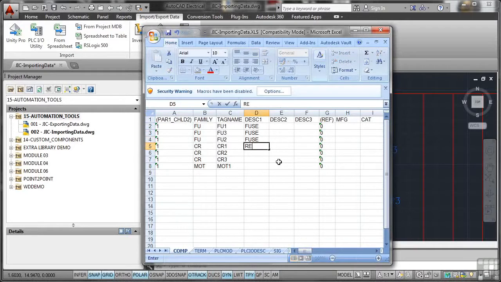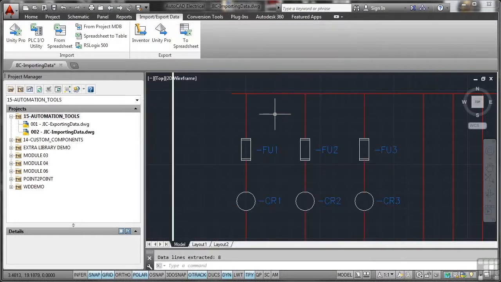There's the relays there. What you can do to speed things up a bit, once you've typed it in once, hover over there and drag, and it puts relay into all three cells for you. And that's our motor there. So I've just put that information in like so. What I'm going to do now is save that spreadsheet. So I'll click on save. That's saved, and I'll minimize that now back down to the Windows taskbar.